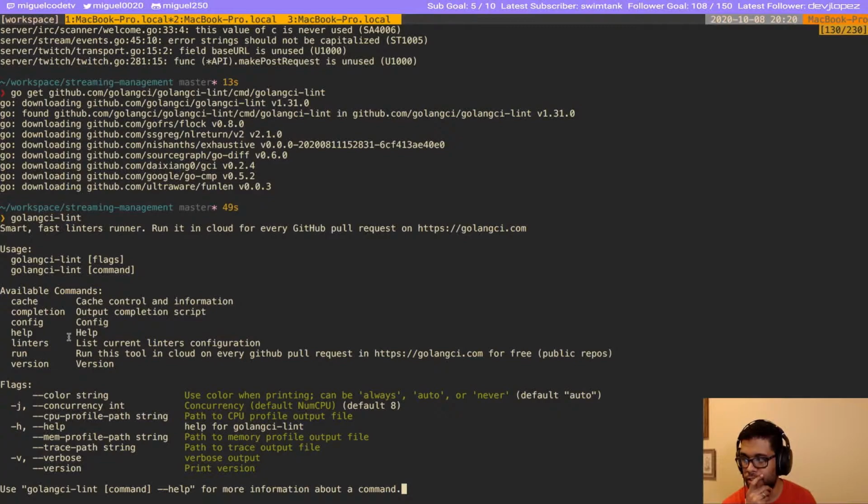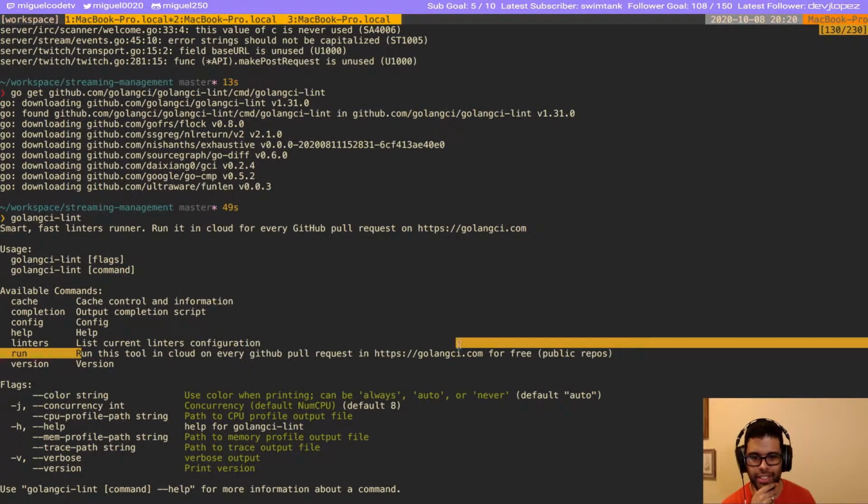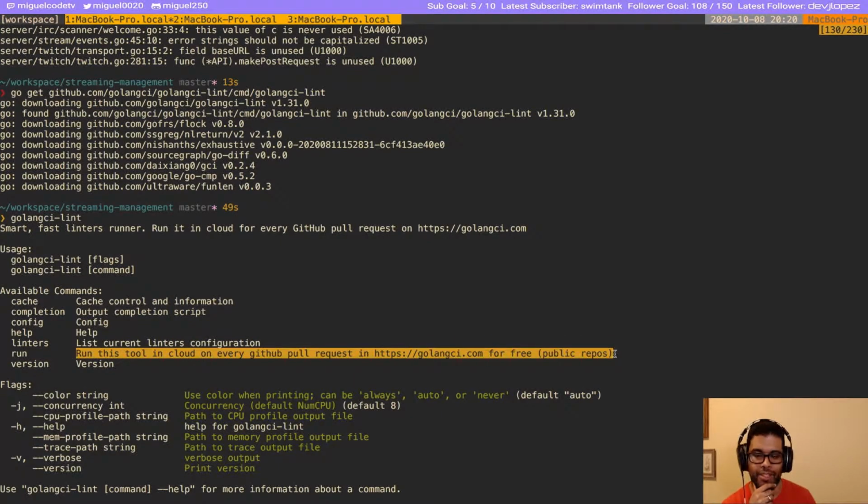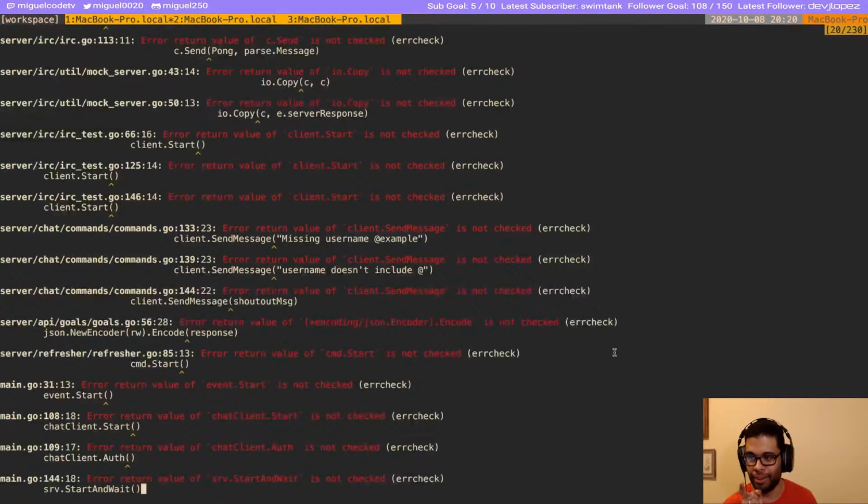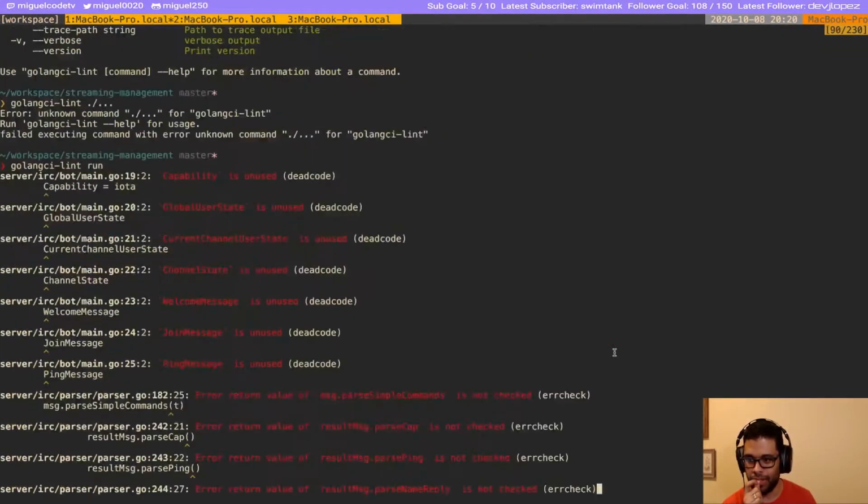Okay, so we get a list of all the links. This is kind of misleading or confusing, because is all this running? I'm guessing it's running locally, so I'm going to go with that for now. But it sounds like the command descriptions are interesting. Okay, so there's different things that we're not using, which is true because we're not using this file anymore.